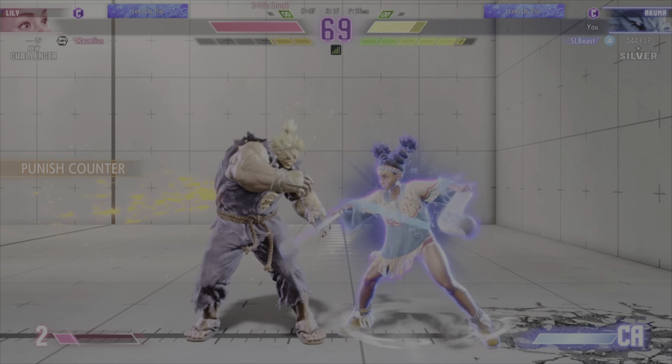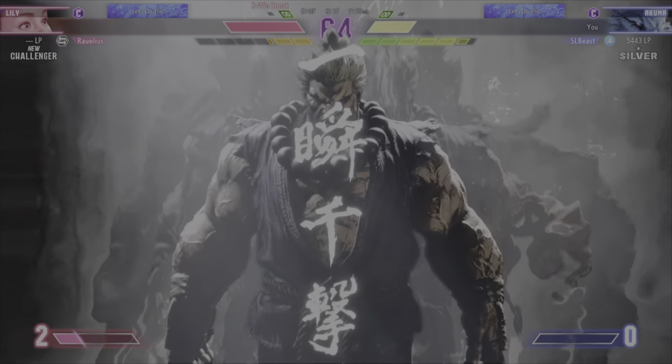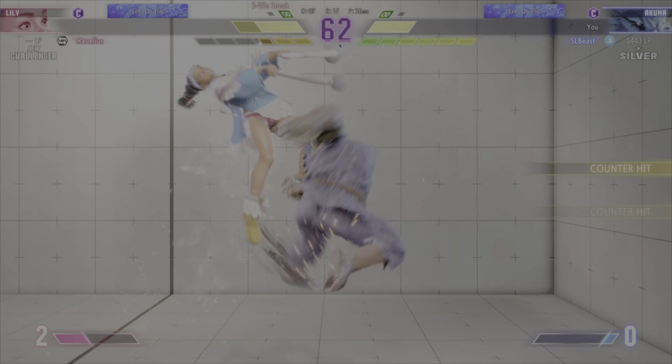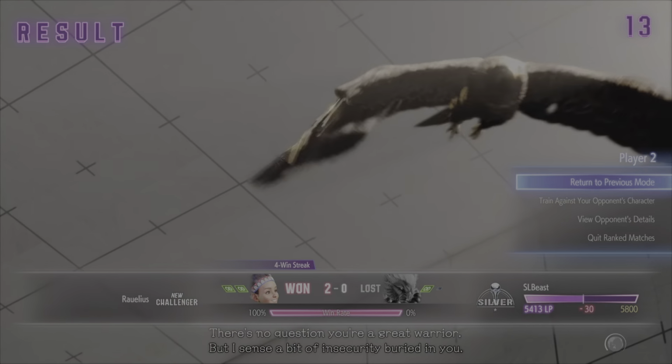Keeps him out. Here comes the corner pressure. Getting out of dodge. Big, it's time to bust this out. Quick air to air. Reads the jump in perfect. Are you kidding me? Player one has gotta be feeling good.